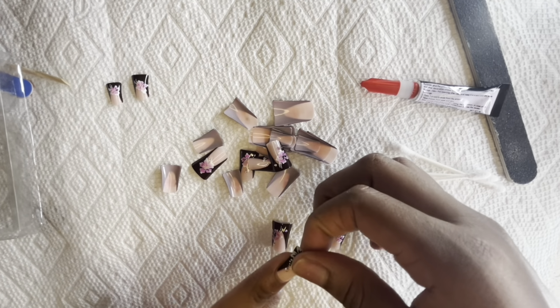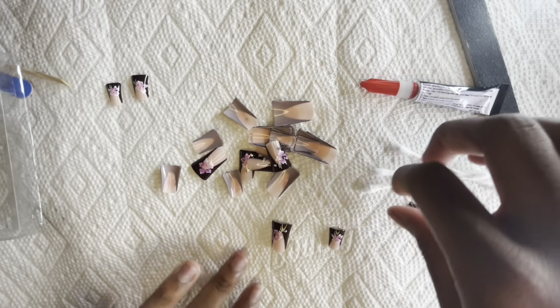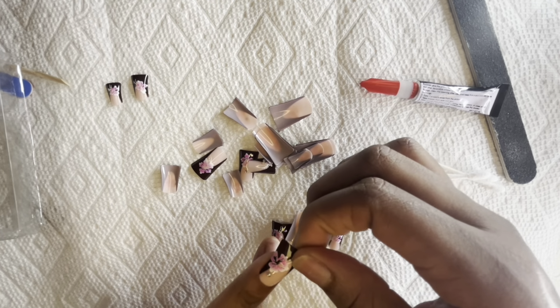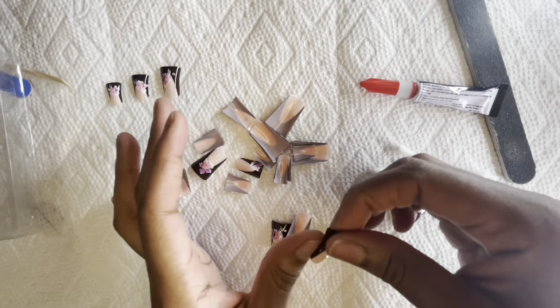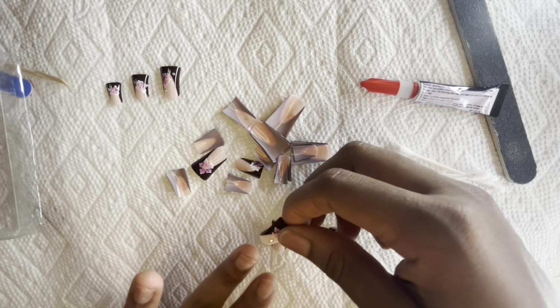But yeah, I have been obsessed with these duck nails, y'all. These are some brown duck nails. I don't even know if I said the color of the nails in the beginning, but these are some brown French tip duck nails, and they have a cute little pink heart on them. They are just so cute. Shein has been doing a big one on these nails.